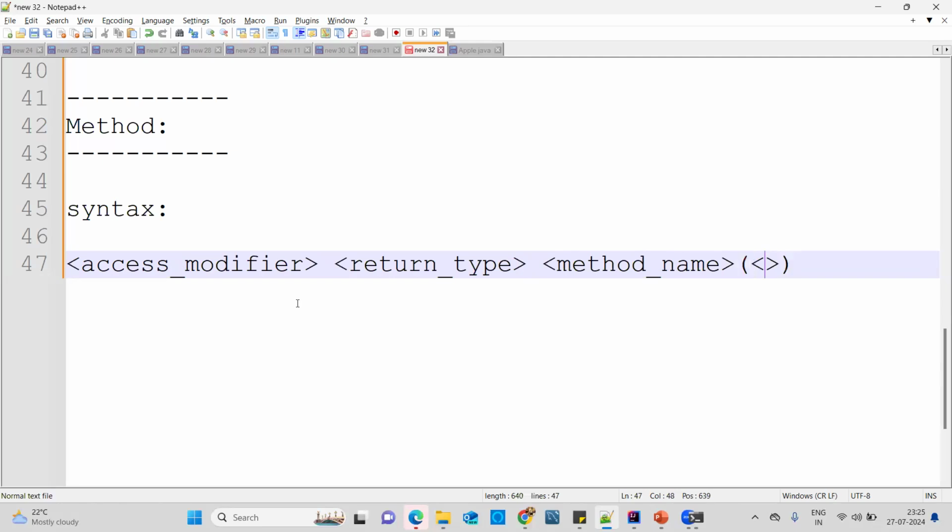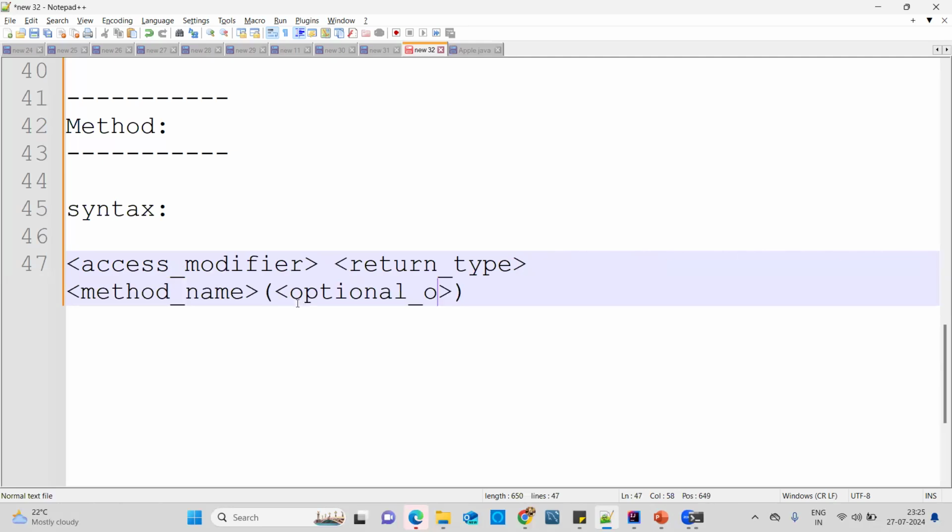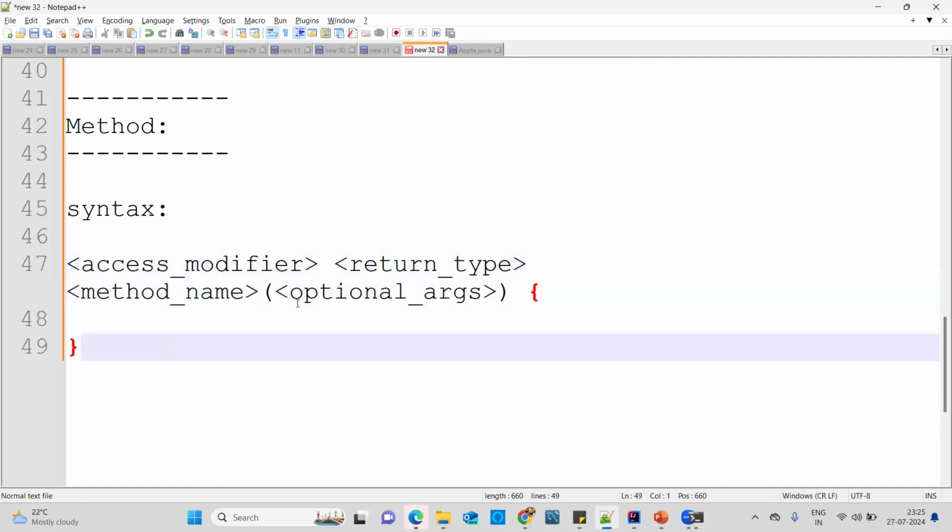Here we can write optional arguments, and then opening and closing parentheses.